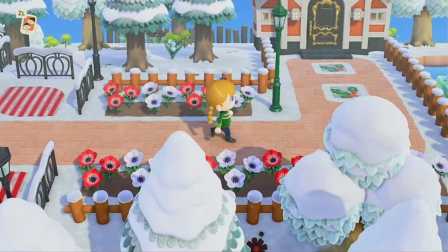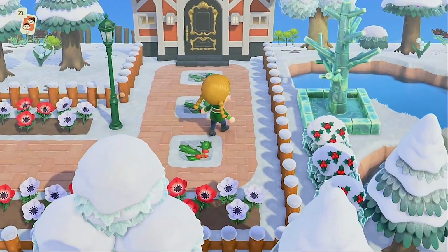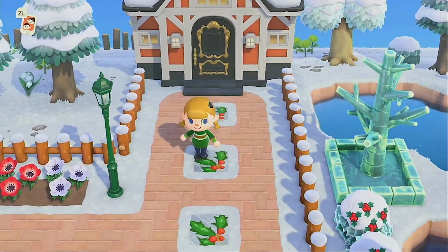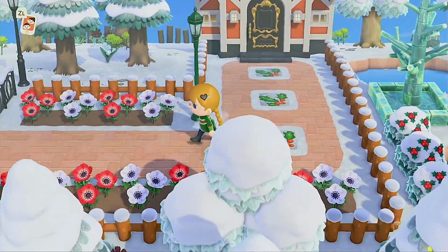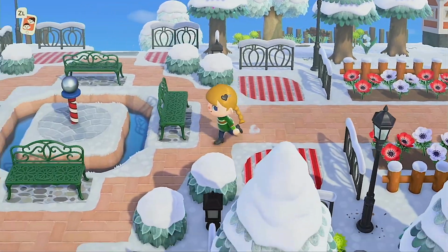And as we come back over here to Santa's house, you can see that green tree that I put down at the very end. And then looking up to the house, which we will do the inside of the house at another time.